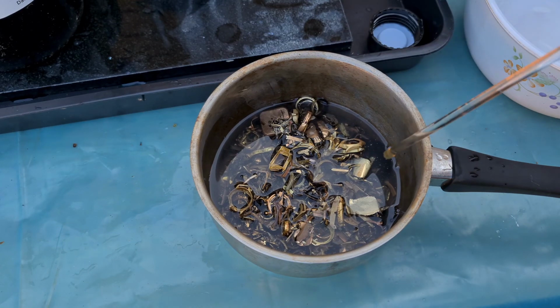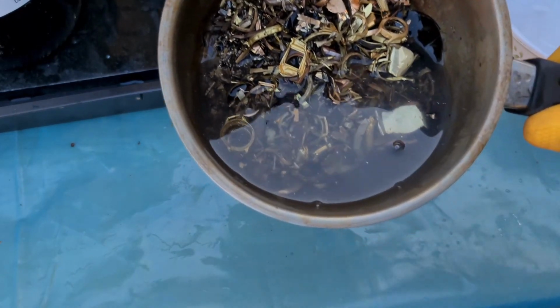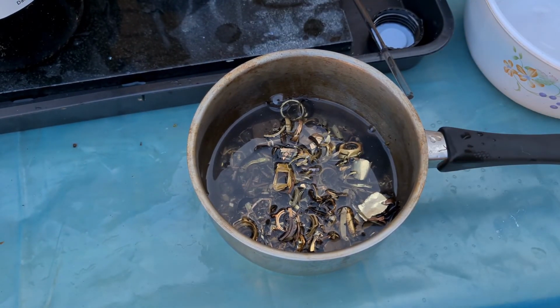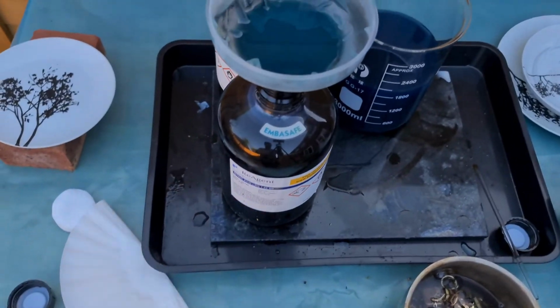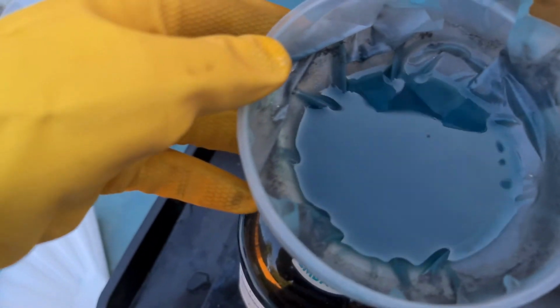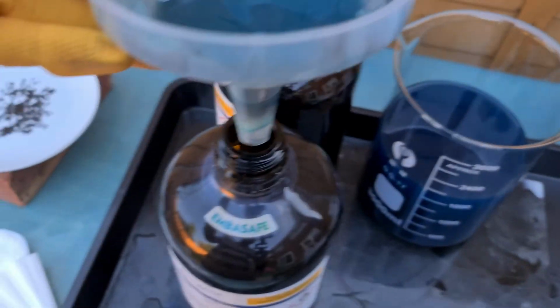There's lots of little fine particulates of gold in there, so I don't want to try and pour the water off, if you can see. Lots of small, and it takes ages to filter, so that's why I've just dumped that in there. And that's probably going to take all night to filter this. So as you can see, there's little bits of gold in there.